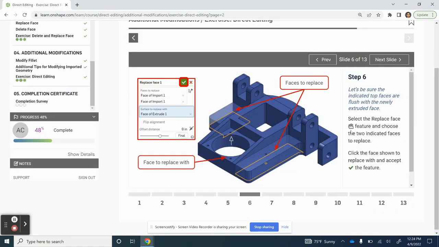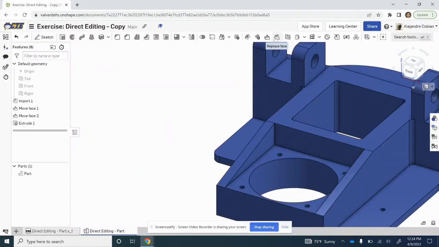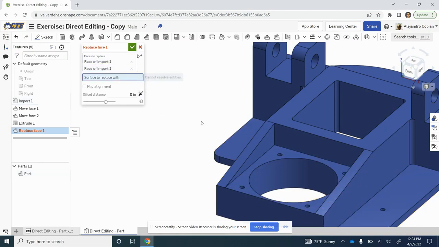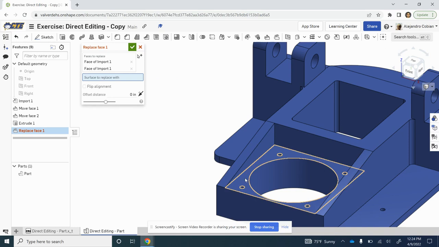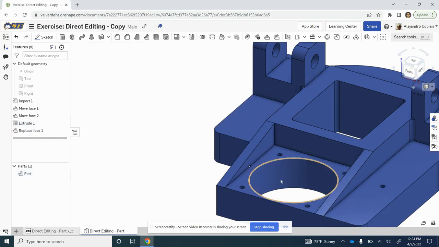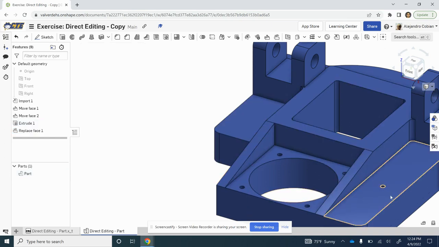For step 6, we're going to be using the replace face feature. So let's go ahead and click on this, and we select this face, and we're going to replace the height of this with this piece right here. So we're going to click on this face now, and notice we are increasing the size of this face right here.